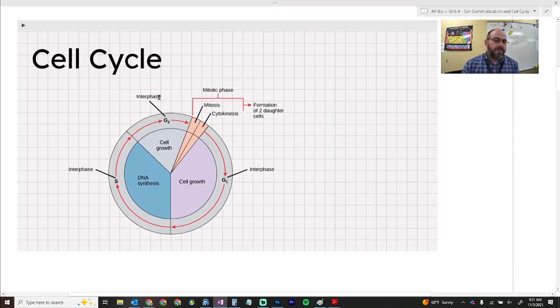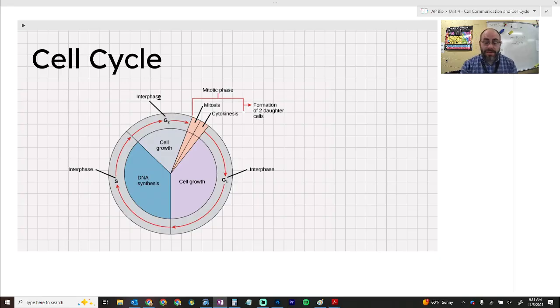Before we get to the checkpoints, I want to connect this to cell communication, because some of that regulatory function has to do with cell communication. One of the ways that cells know whether or not they should be dividing is if they are in contact with one another. Say, for instance, you get a paper cut on your finger. Those cells that were touching each other just a few seconds ago are no longer touching each other. And so there's a signal that says, hey, we need to repair this damage, and then they repair it. And then they stop repairing it once it's repaired. How do they stop? Why do they stop? Because they can sense one another.